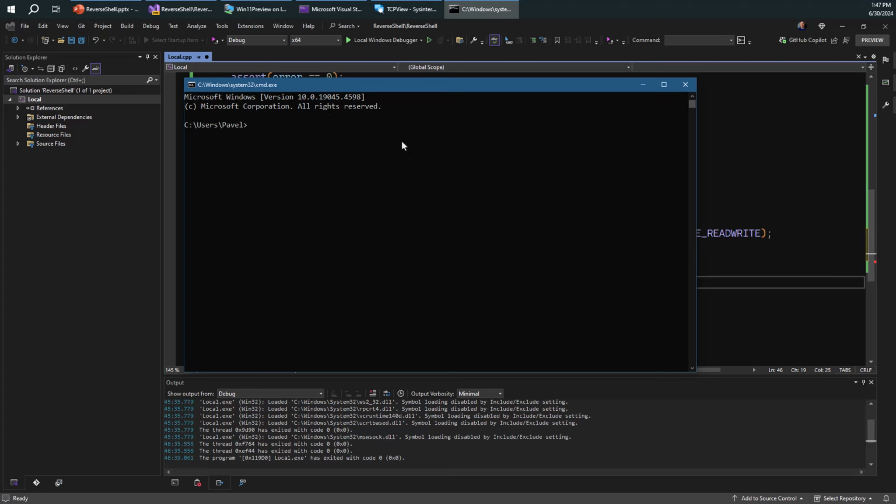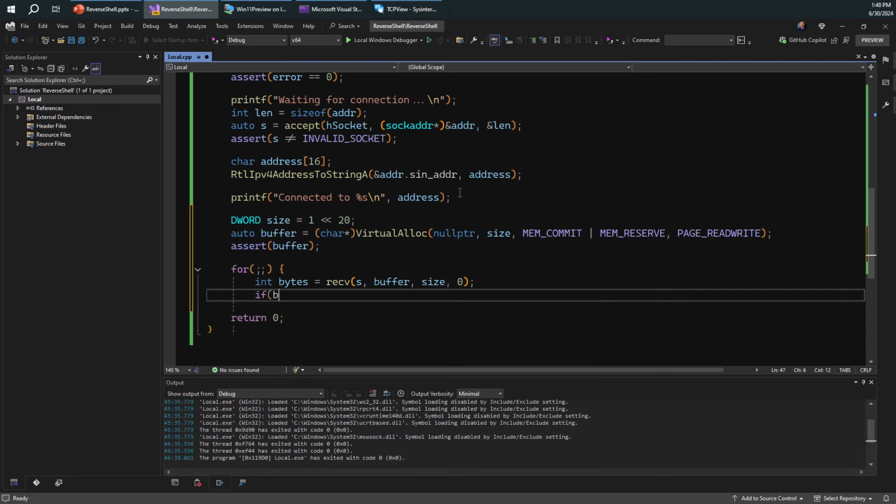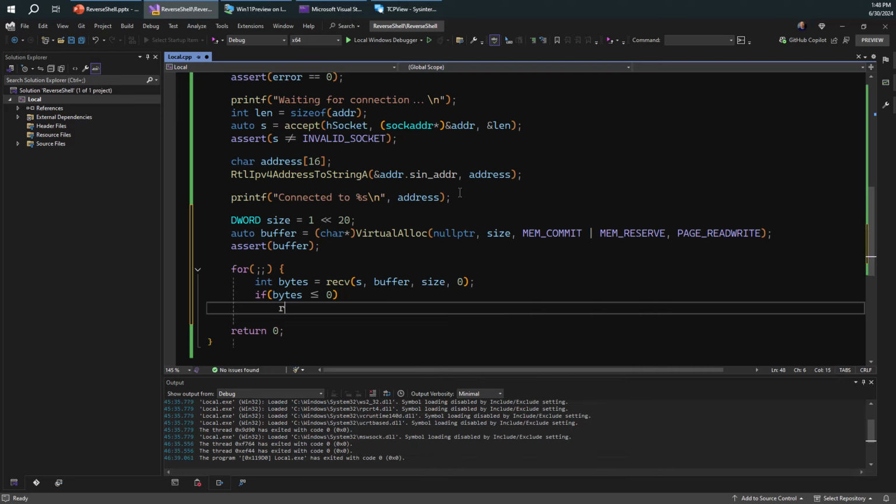And so the first thing we want to do is read this information from the other side. So I'm going to start with the receive operation. For receive, we need to provide the socket, that's S, that we are bound to. That's the local socket that we bound to this particular client. The original socket can continue listening if you want that to happen. Then we have the buffer we just allocated, the length of the buffer is size, and no interesting flags right now. So if bytes is less than or equal to 0, it means there's some kind of error.